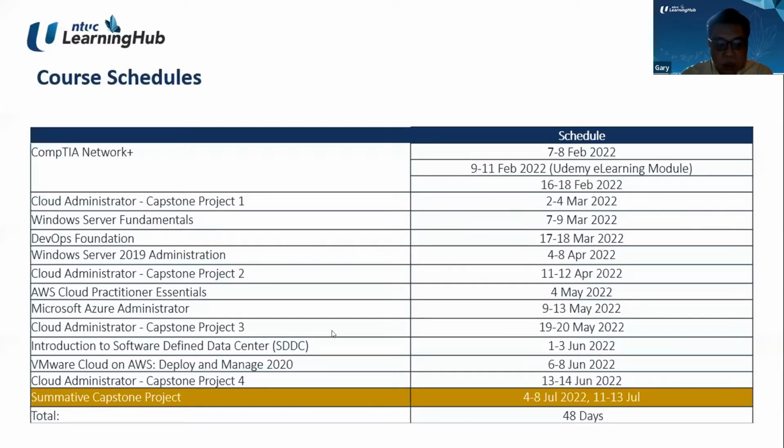This program is quite comprehensive because the first part of the program covers basic networking knowledge. It will teach you everything about basic computer networking. If you have prior experience as a desktop engineer, or you have been working in desktop support, this course will help you very much because it will help you know how to manage and administer the network.